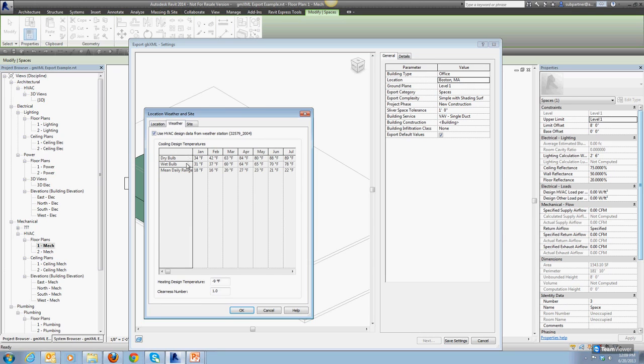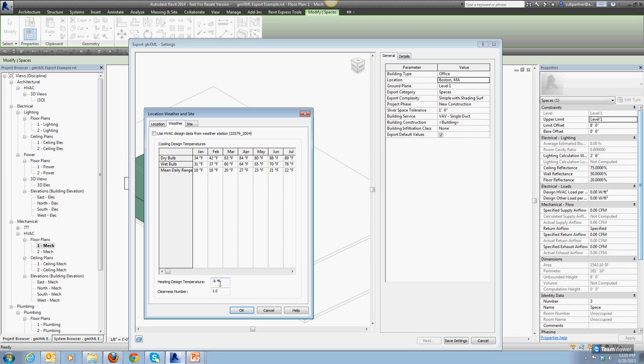If you go to the weather tab, you see the dry bulb, wet bulb, and the daily range temperatures for every month for the station. Now, if your location is going to have a slightly different weather from what that weather station shows you, you can uncheck this box here and manually put in a value for the weather for that particular month of the year.